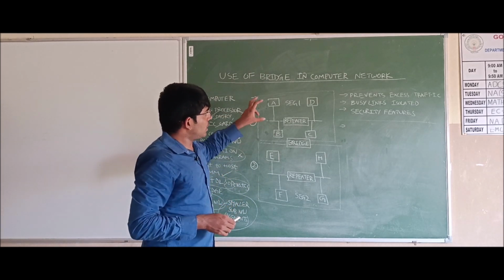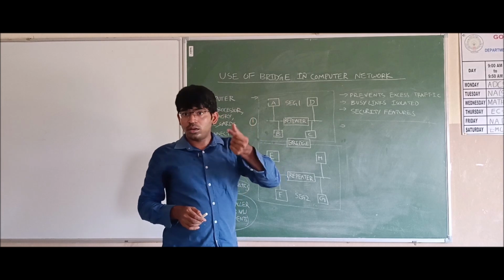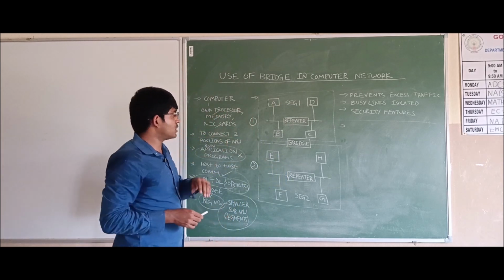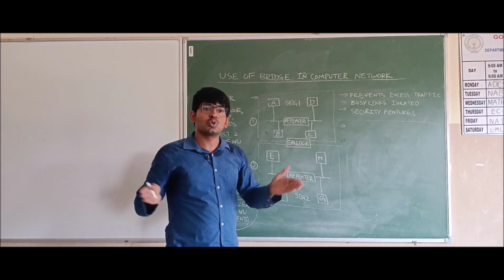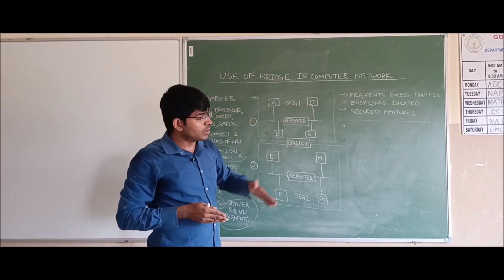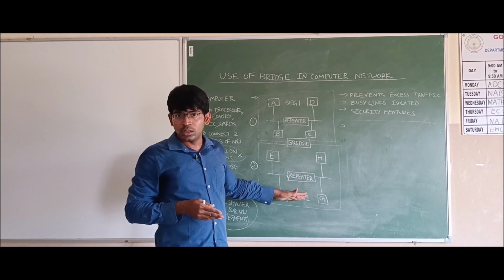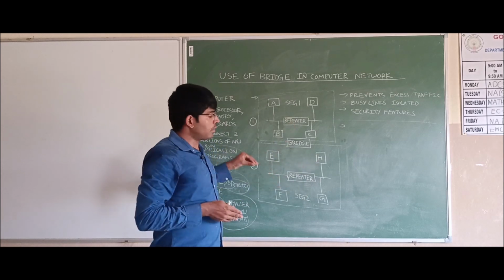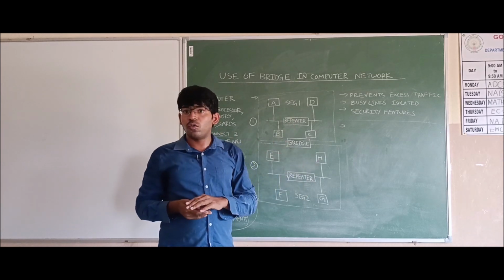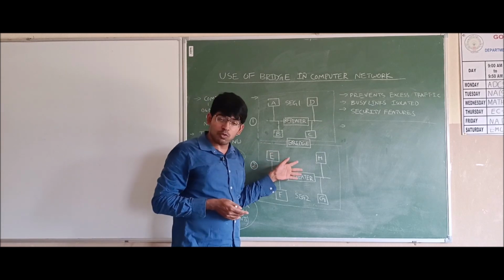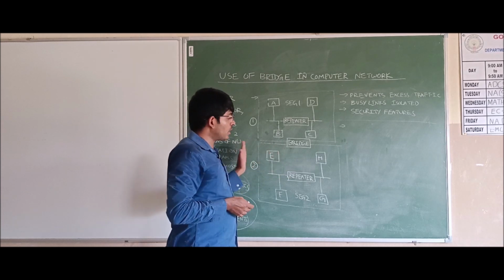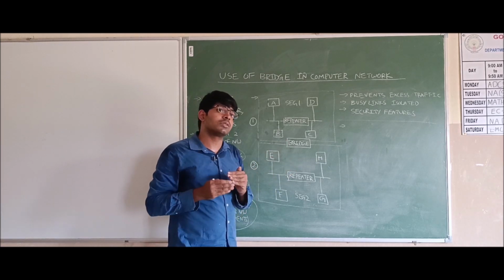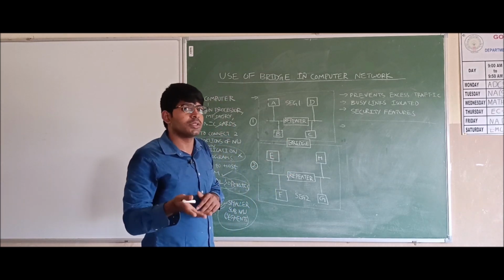Now you see here, once again we are reminding how the bridge is acting. The bridge is dividing one portion of the network into two sub-portions. So it is making two segments. In these two segments, whenever it checks the traffic flow, if the traffic flow is more here, it will make sure that more data will not enter here until the traffic becomes low. That's how the bridge will work.